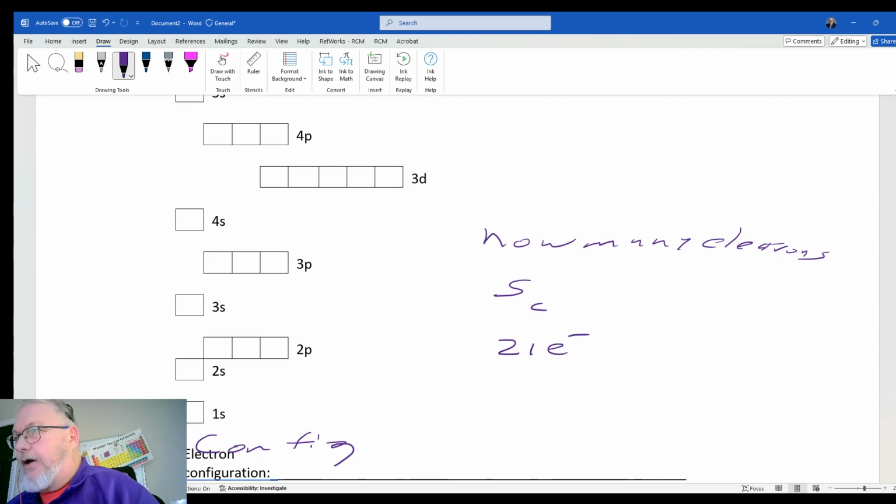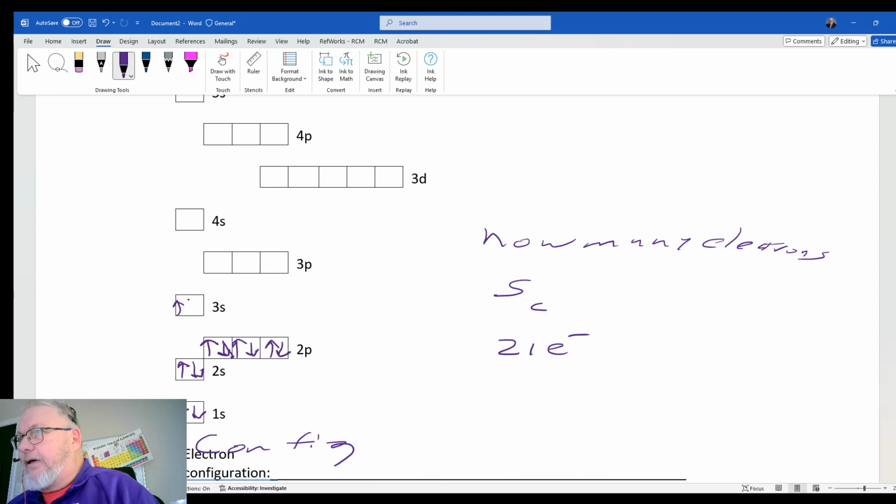So now I'm going to start writing my configuration. I got 21 electrons I got to fill up. There's one, there's two. And again, start from the bottom. Starting from the bottom is the Aufbau principle. There's three, there's four, five. Then I have to go to Hund's rule. I'm going to fill up this one next. 6, 7. And I'm going to follow the Pauli exclusion principle, and each of these electrons has to have a different spin. So I'm up to 10 now.